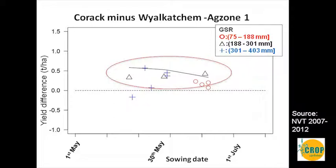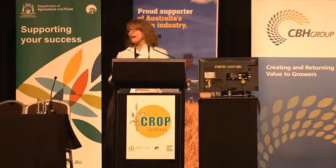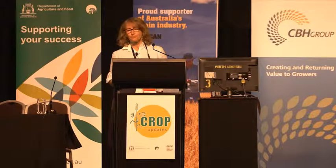These are new studies undertaken in the last few months, and we'd like to continue this work to include the 2013 data. It's a long process to manage this information, and our next steps will include looking at other benchmark varieties. The paper itself has a table representation of this information, giving you better tools to help your growers decide on varieties that perform better before or after the 30th of May, or across the whole sowing window.